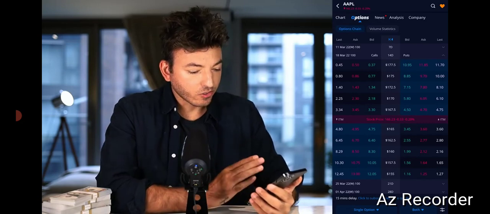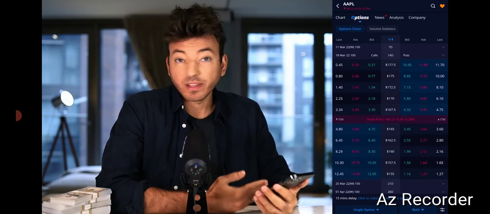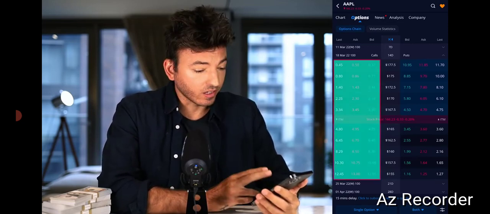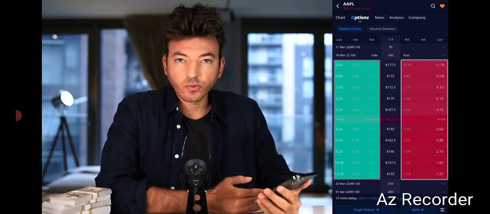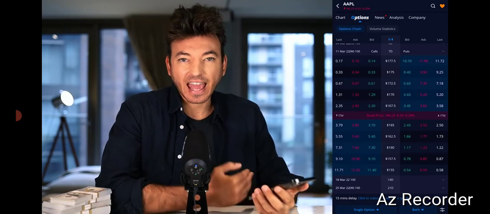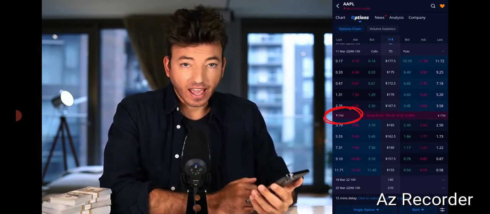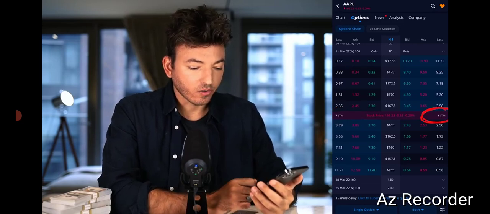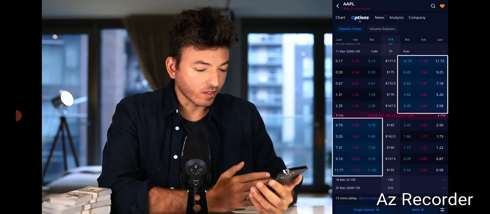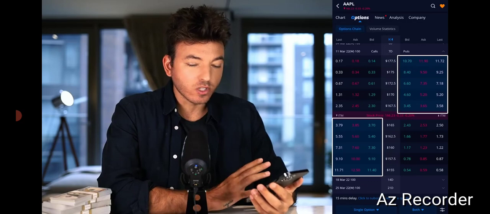Okay, so you have the stock price, you have the strike prices, now you have your calls and your puts. And depending on what you want to do, buy a call, buy a put, you have your calls on the left column and your puts on the right column. The next thing that we're going to look at is our in the money options and out of the money options. Now you can see very clearly it says in the money with an arrow pointing down, and in the money on the right side here with an arrow pointing up. Now you'll also notice that the highlighted areas in blue are the in the money options, all right?